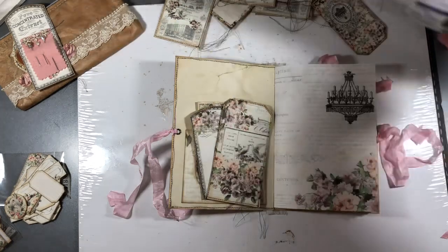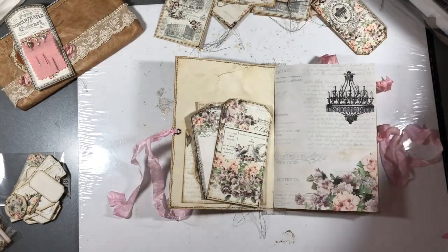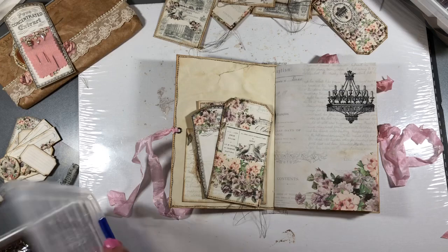Well, I am organised. You should have seen my desk before I started this. It was just an absolute pigsty. So I've put everything back, not thinking that I should keep some close by just in case I need it.